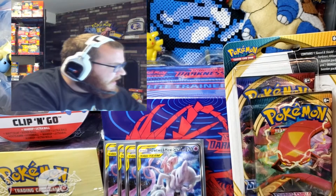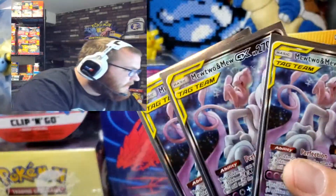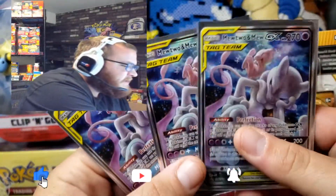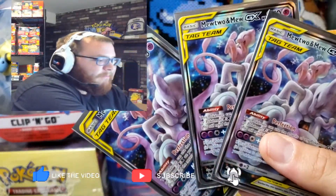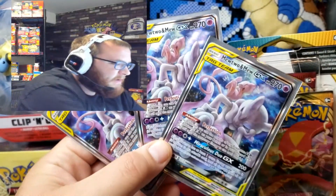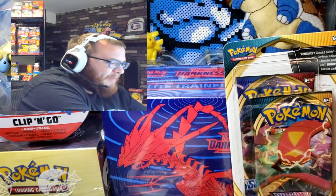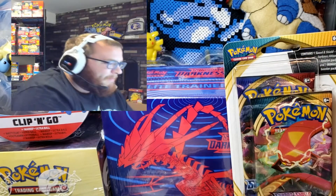I just want to show you guys a couple local pickups that I got. So locally my local card shop had these, but they got cleared out of all of their shadowless and older cards — I'm so sick. A lot of them were in the worst condition but I was still gonna go back because I needed some for my binder.